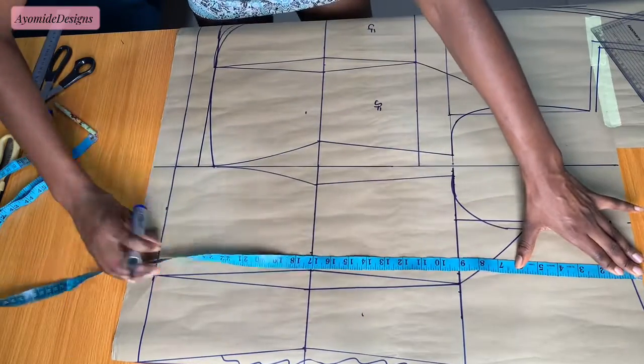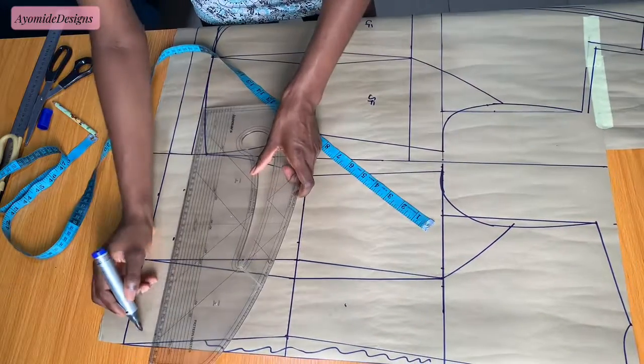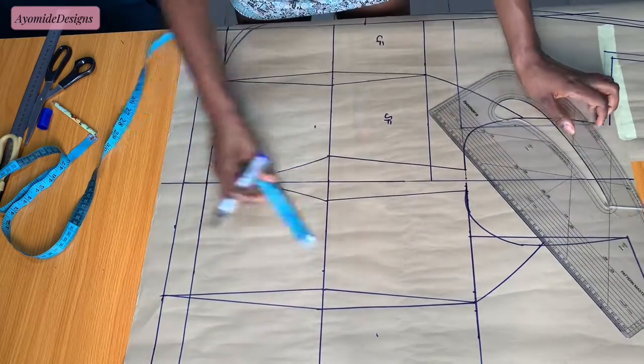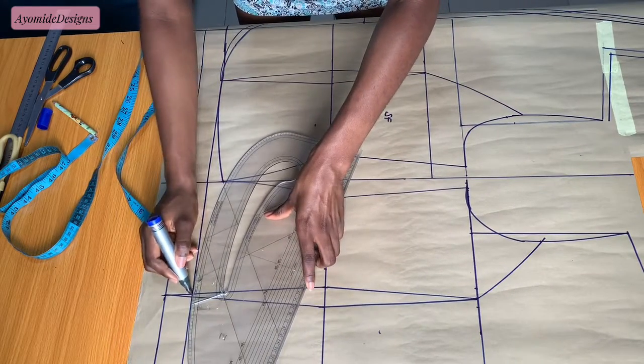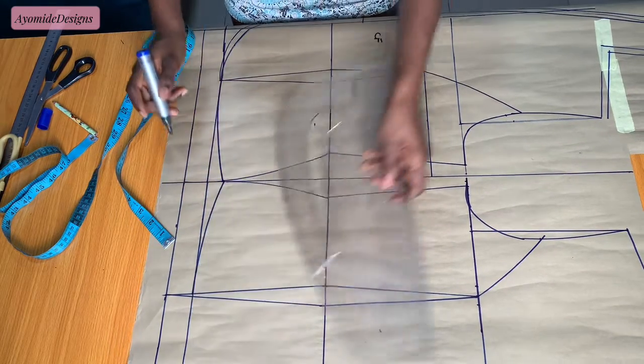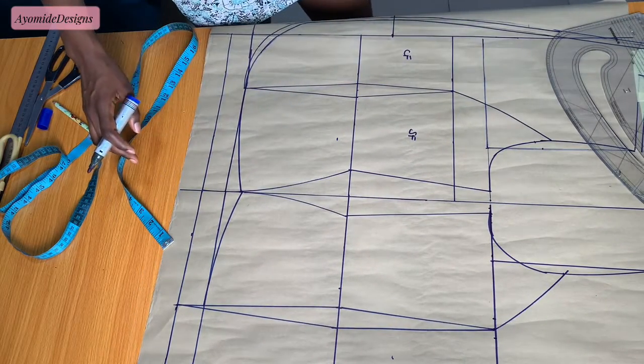Next up, I marked the length of the jacket, which is 24 inches plus ½ inch seam allowance, 24.5. I did likewise for the side of the back jacket too. And this is all for my pattern.